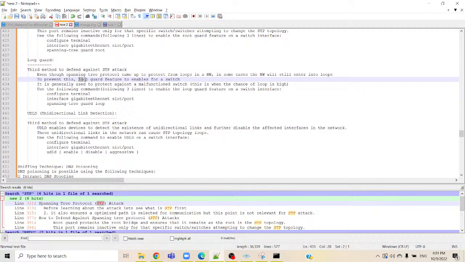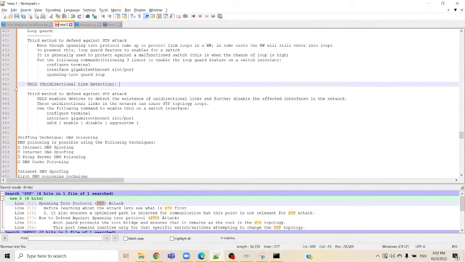To prevent this, the loop guard feature can be enabled on a switch. It is generally used to protect against a malfunctioning switch, when the chance of a loop is high. Use the following three lines to enable the loop guard feature on a switch interface: configure terminal, interface gigabitethernet slot/port, spanning-tree guard loop.